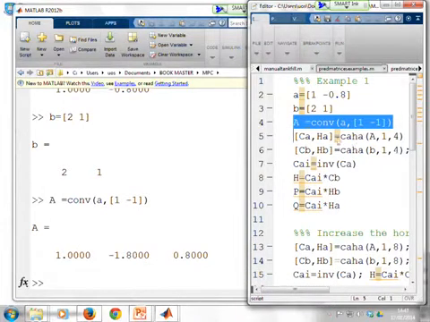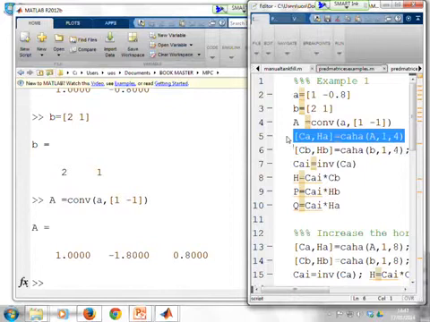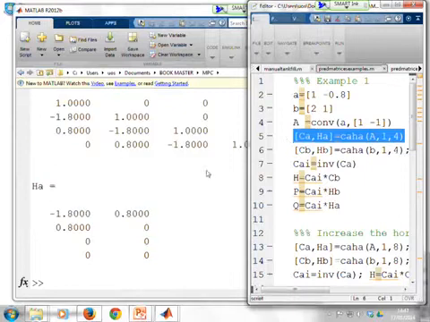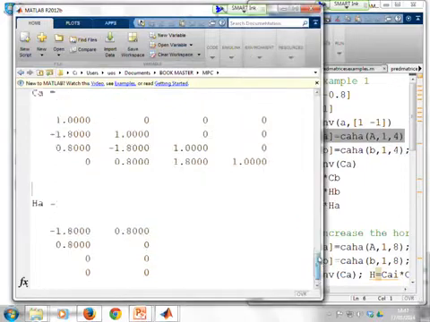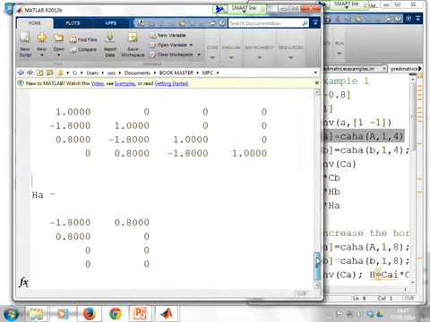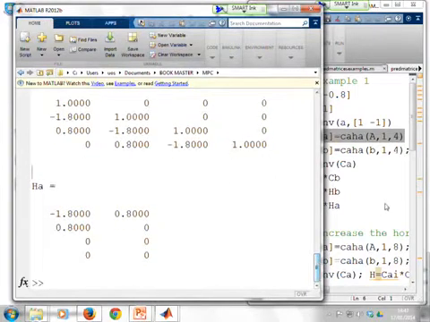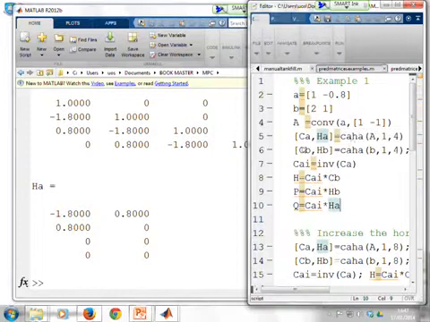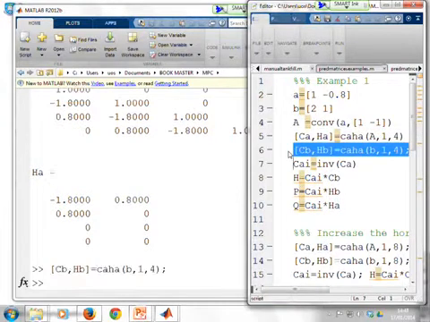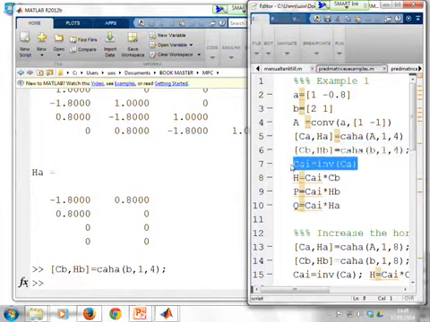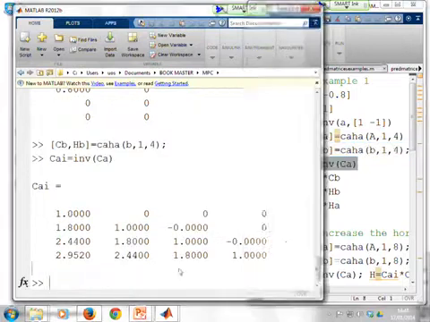And now I've written this piece of code called CAHA, which if you look at it, you'll see it's very, very short, to find the CAHA matrices. So if I write that, there you can see, there's the CA matrix with the stripes, there's the HA matrix. Very easy, just define them with a simple command like that. Similarly, I can do CB and HB, and then I can get CA inverse. There it is. Okay, so there's my CA inverse if you needed it.